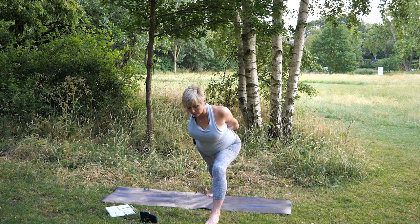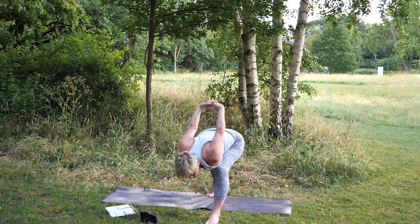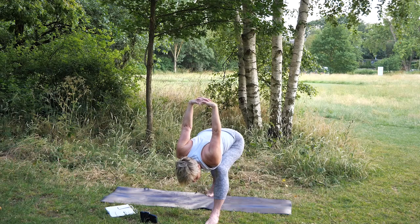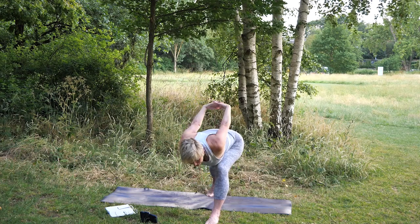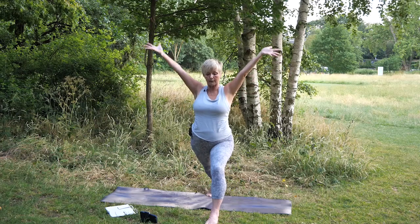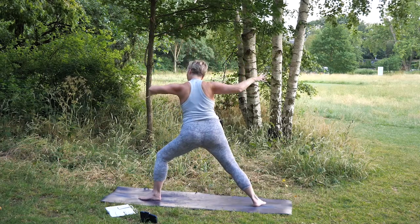And let's lean inside your left leg. Reach the arms up. Just changing this up from what I just taught earlier. And then release the hands to your lower back. Back into your high lunge. Arms reach to the sky. Breathe in. And then flatten out your back foot. You're now in warrior two.